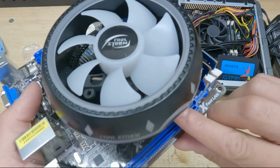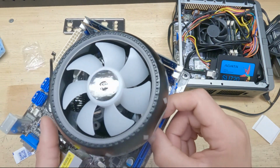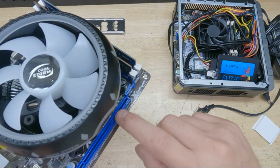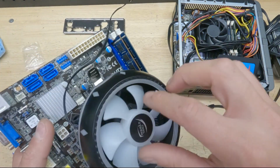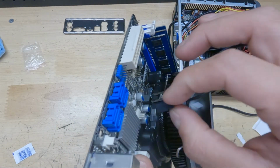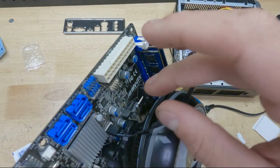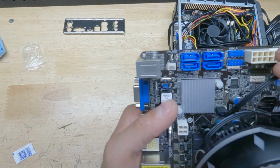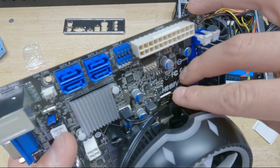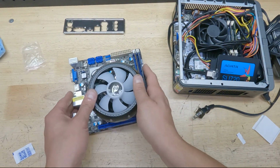Now, it's a little tight as far as trying to squeeze it in for this PCI Express port, but it's fine. We're not using it for anything. And honestly, if we wanted to put a card over here, this would not be the cooler for it. But like I said, this is just for the old information superhighway. That's about it. Now, let's plug this in. Hopefully, that's the right way it goes. All right, we're going to tuck this in, not neatly, because I'm not going for aesthetics.